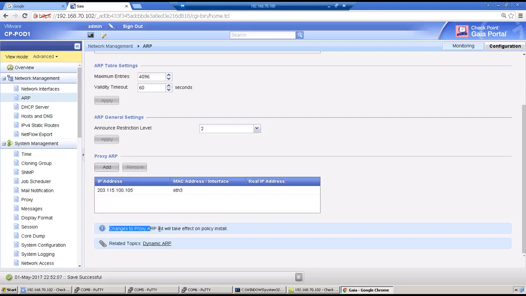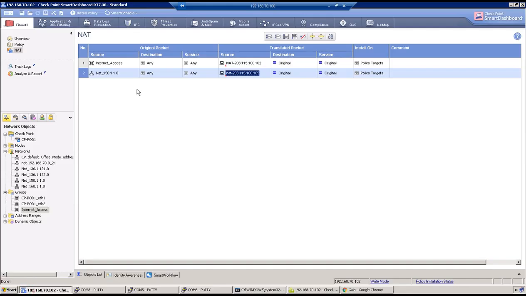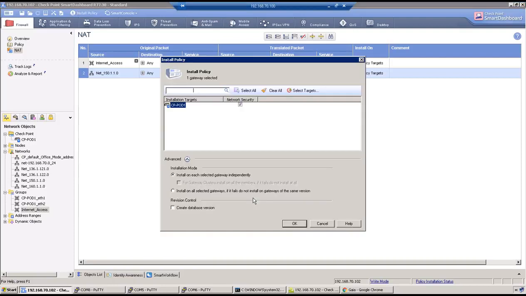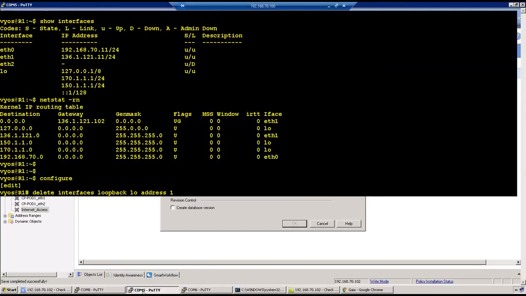Changes to the proxy ARP list will take effect on policy install. That means we have to install the policy once. So go to the dashboard, click on install policy. We have the security policy in place, the NAT policy in place, and the proxy ARP configuration. So we should be able to access the internet from the loopback. I am on R1.